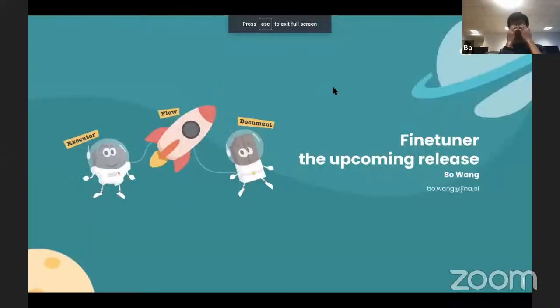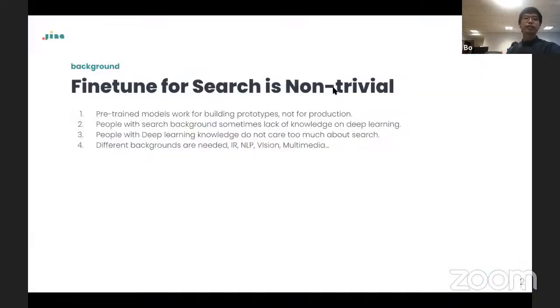It's going to be a very quick one about the upcoming release of the Finetuner. So I will start from here. Maybe as community members, you have realized that the open source version of Finetuner has stayed there for a while. The latest version is 0.4.1, but internally, we turned it into a closed source project. It has been rolled out to version 0.7. We made a lot of changes, and in this presentation, I'm going to give you a quick update on the Finetuner upcoming release.